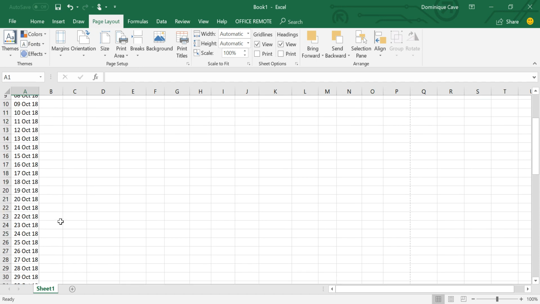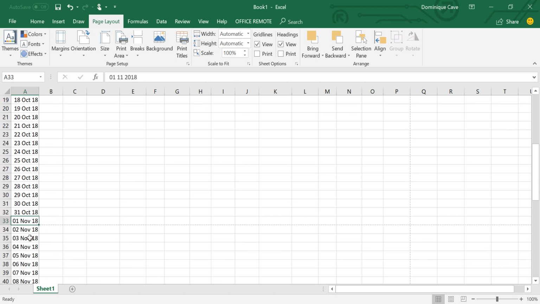I can force a break. So say I want the break to come at the end of October. At the moment, it's just under the 1st of November. I think I need to click that one and say insert a page break. And that should, oh no, that put it in the wrong place. Okay, so I want to remove that page break and I want to insert the page break here. So it inserts it above. So you can see that page break has been moved to where I've asked for it to go. So that's another thing that you can do. You can put a background, you can print the titles. We're not going to worry about that.